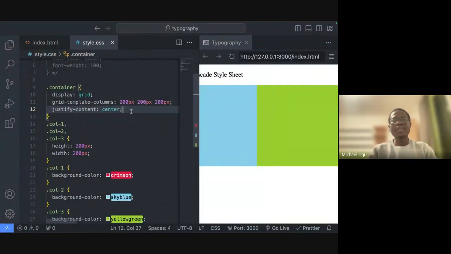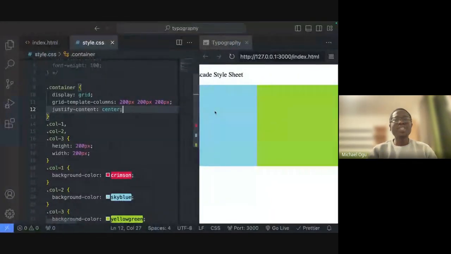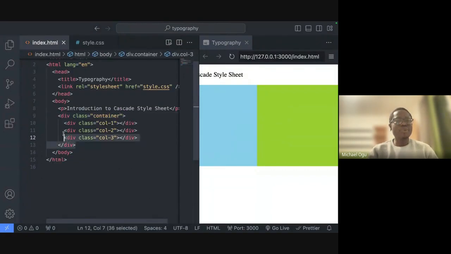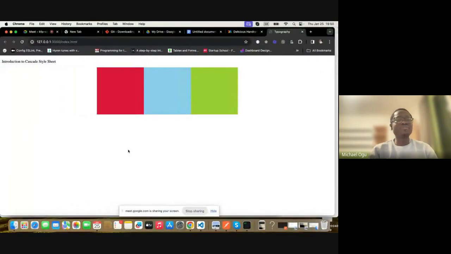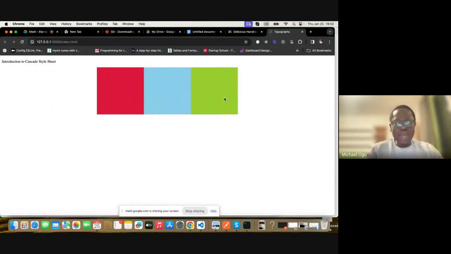Okay. So it's not in the center of the parent. You remember the width of the container is the width of the parent. Look at it. It's directly on the parent, which is the body, unless I reduce the width. So if I say center it, you just center it in the body. That's when you do justify content. So you just carry everything and put it in the body.